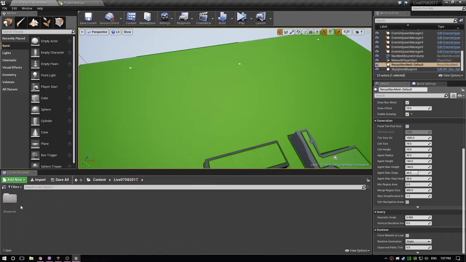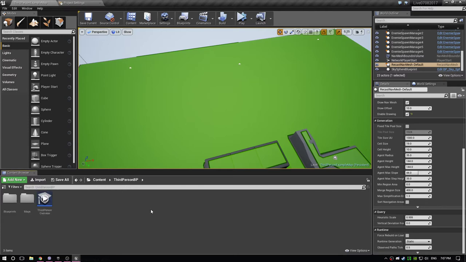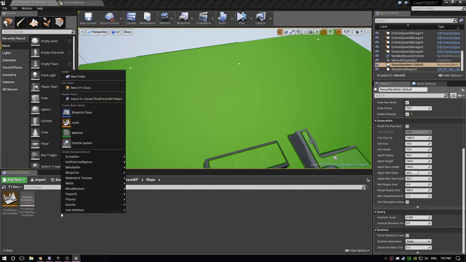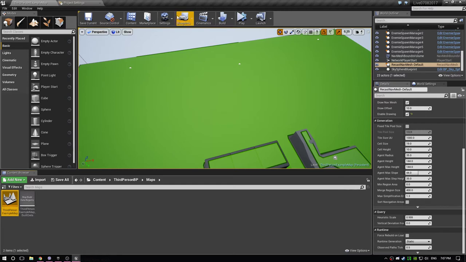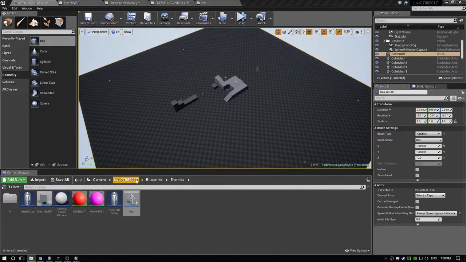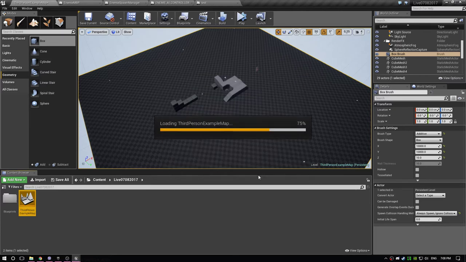Go here. Find the right thing that it's called. It's probably third person blueprint maps. There we go. Show an explorer. Yeah, that's actually a very good idea. Let's try that. I mean, it doesn't hurt to try, I guess. Live, throw it there. Live. Yeah, sure, save everything.